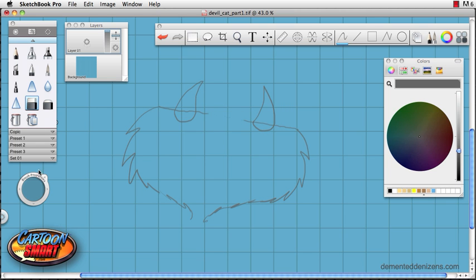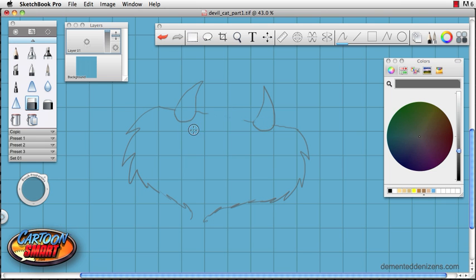But it's kind of small. You can adjust the eraser with this as well, like so. You can also use the B on the keyboard to adjust it. So just press and hold on the B, and you can adjust that just like that. Just going to erase that line that was inside the horns and switch back over to the pencil.